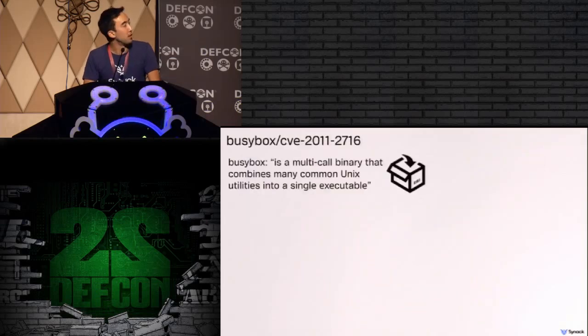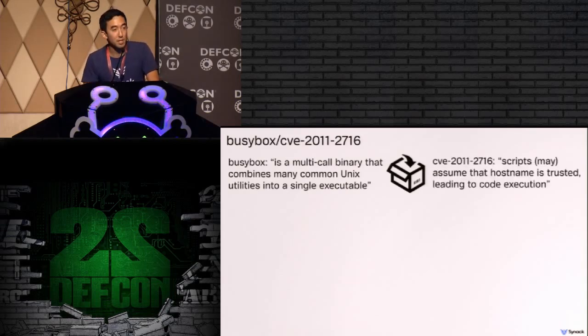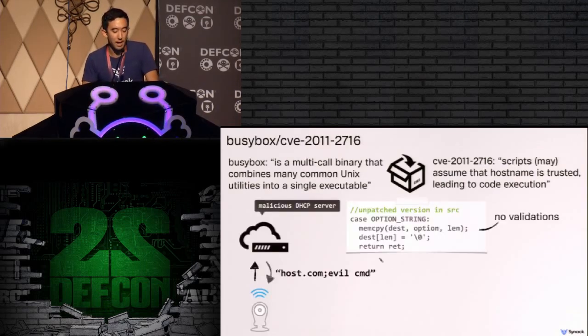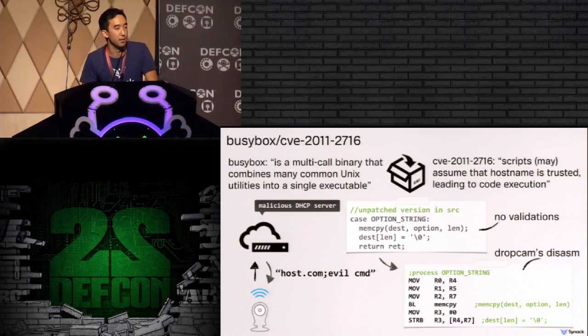So then, for most of its functionality, DropCam runs BusyBox, but unfortunately, the version is outdated and vulnerable. Basically, it's an old bug that allows command injection via malicious DHCP response. So a user is able to inject commands via the hostname parameter, and they get propagated into the system hostname. This is really only triggered if the hostname is used by another utility.